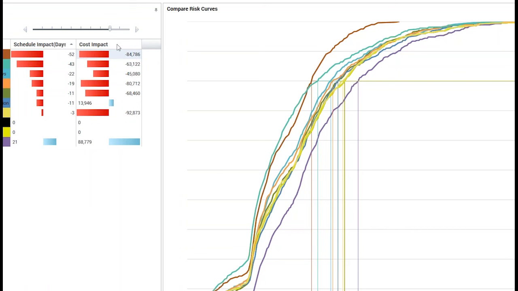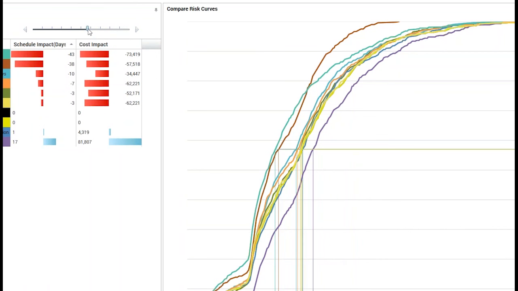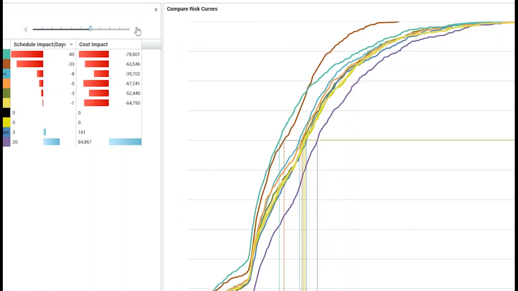Now obviously we might not be working to P80, so we can look at these impacts at any percentile. All this data is held, so if we want to look at, say, the 60th percentile, what's interesting is that the risk with the most significant impact is actually not ash cloud anymore. It is in fact testing overrun, but it allows us to simply and easily quantify exactly how much these risks are impacting.